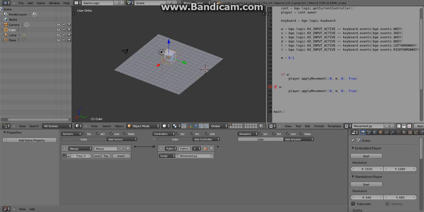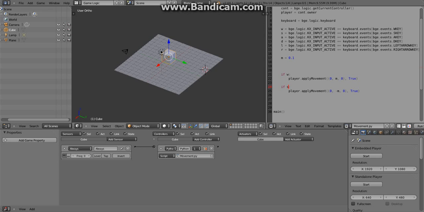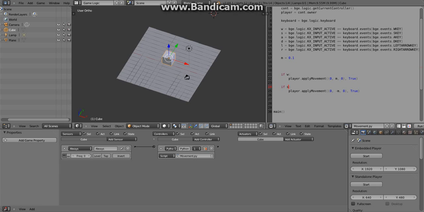Now I don't know why it does this, but it usually messes up. You can fix it easily. Just watch out. We're going to put negative right here, and we're going to make this S. So now we can move forwards, backwards. We can't move left, right.